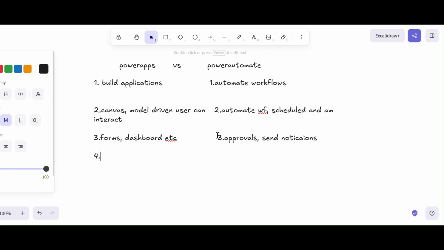And the fourth important difference is, generally a user can open these apps and use these Power Apps, okay? A user can open apps and use them accordingly. Whereas Power Automate is generally event-driven. There are different triggers, right? So on click of something, it runs in the background and sends the notification, or you can have scheduled notifications as well. I think these are the major differences.